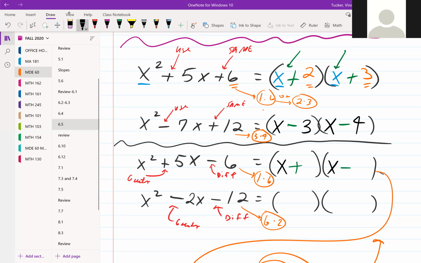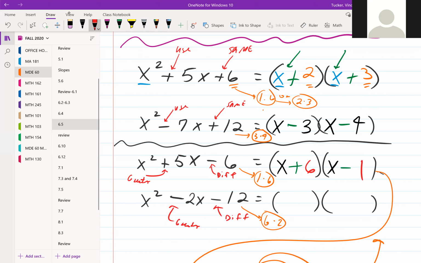That first sign, the plus, is in the red and tells us which is greater. Looking at our factors of 6, now our signs are different, so they have to subtract from each other to give us 5. So this time we will use 1 times 6, and the 6 is going to take on the plus because that's the greater number. If you subtract the 1, it'd be 5.